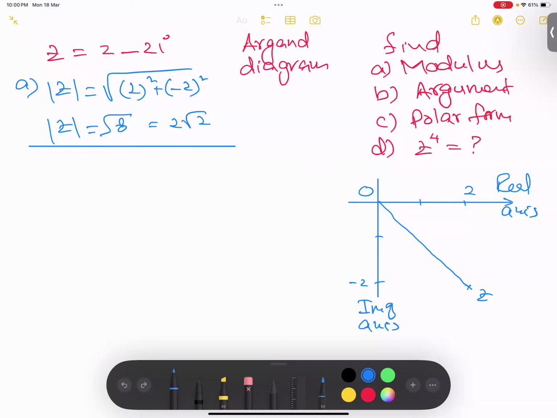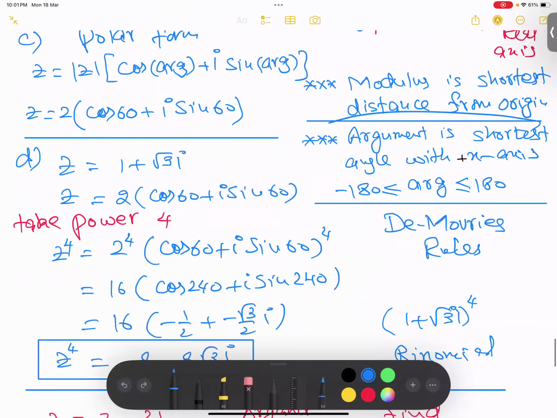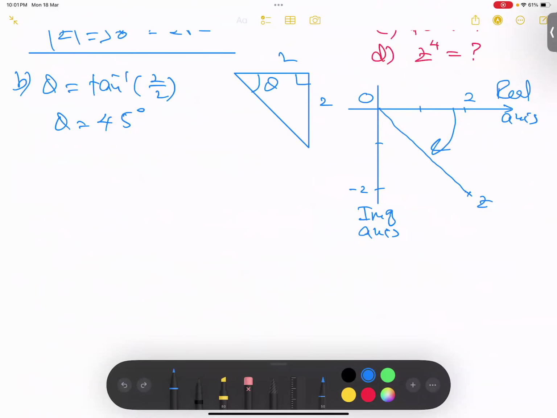Now the argument. For the argument, I said before, I need a triangle to make it, and this is theta, and this is 2 and this is 2. So how to get theta? B part. So tan inverse 2 by 2, and it's giving us 45 degrees. But do you think this argument is the same as this argument? No. So when I go clockwise, this is called the argument, because I said the definition of the argument is to start from the positive x-axis always, and the shortest angle. I cannot go from here to there, that is wrong. This is the only choice we have. We can write the argument as 45, but I will write negative 45. I believe this point is very, very clear. So alhamdulillah rabbil alamin, 2 parts over.